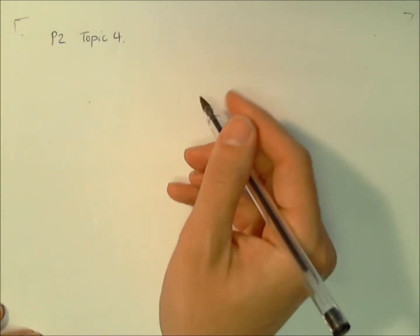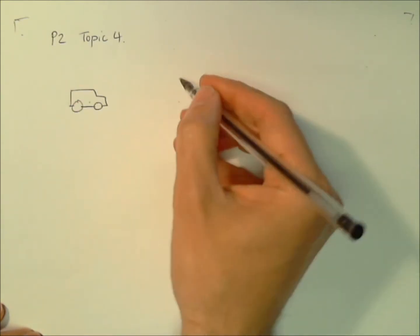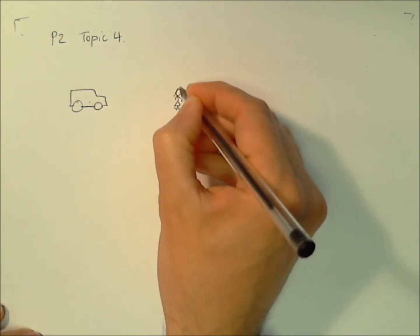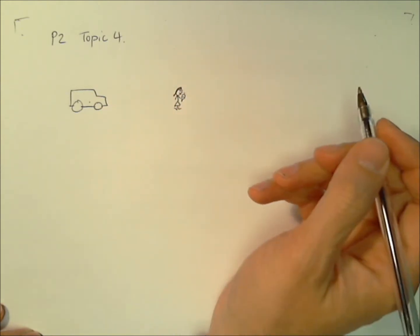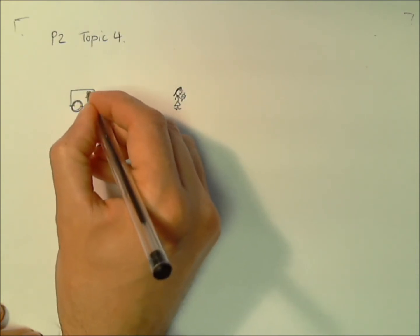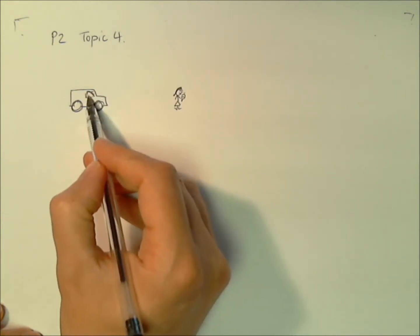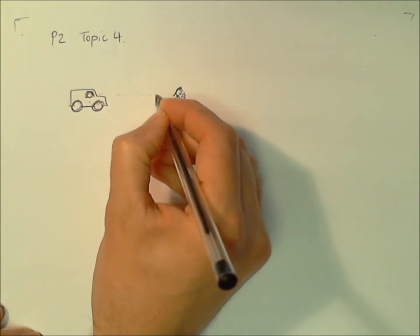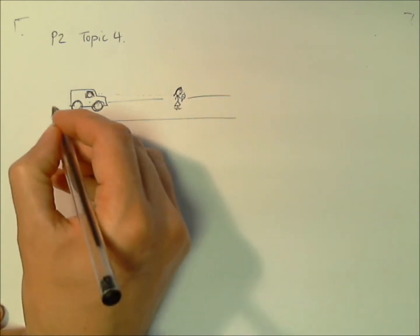So first of all, really easy. We've got a person in a car here, and here we've got a 3-year-old girl with an ice cream cone, not paying any attention to the road because she's got an ice cream cone. That's all she cares about in the world. Now this driver needs to first spot the hazard. At the moment, this driver spots the hazard and sees the little girl who's actually walking in the middle of the road.